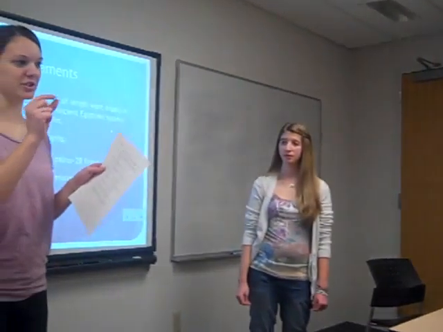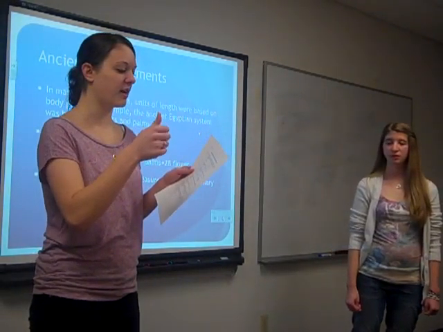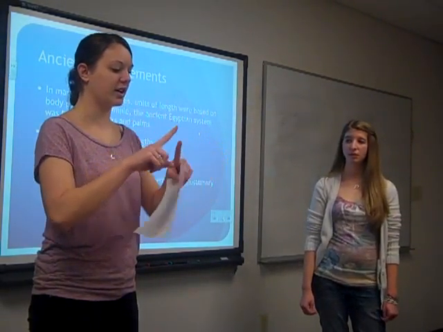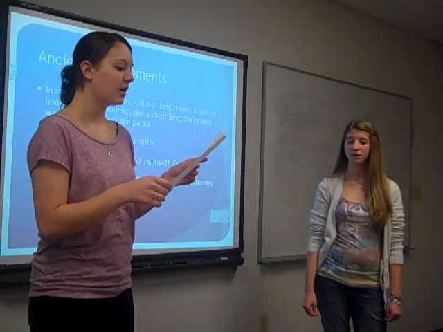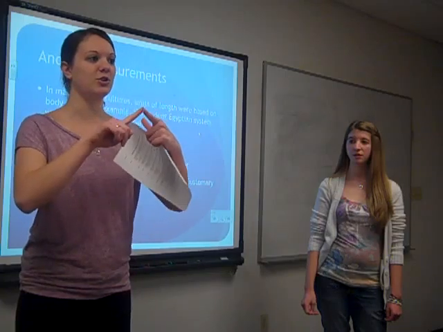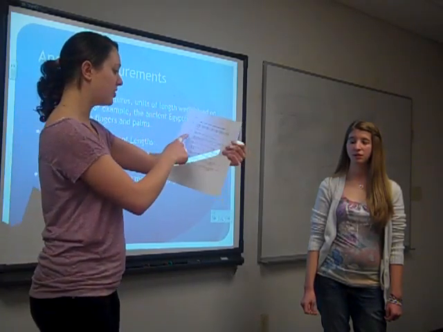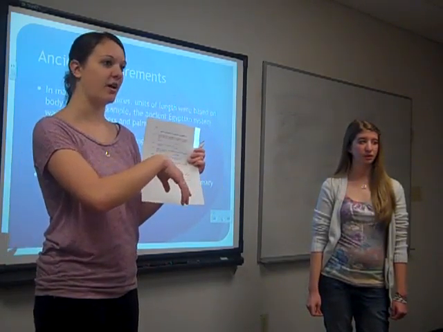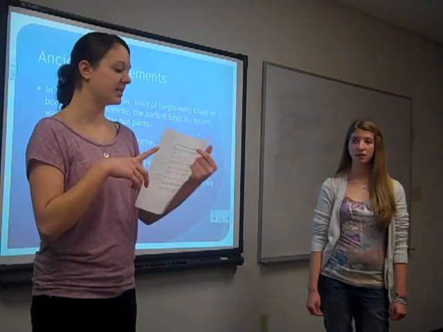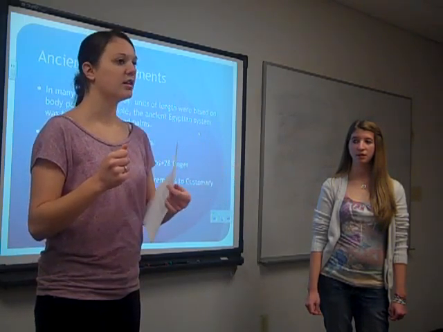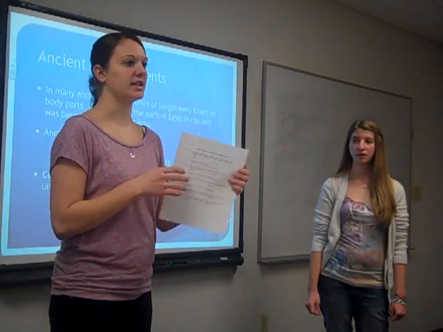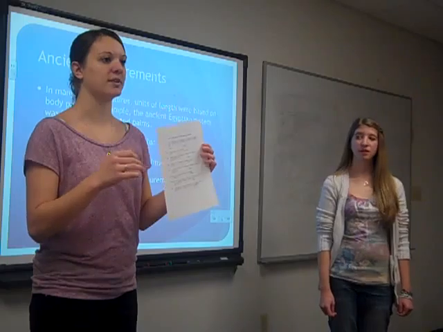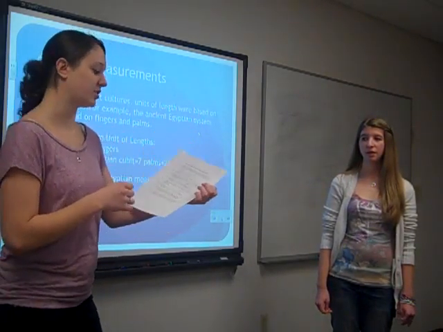This explains to them that the inch was originally, at some point, 3 barley grains, but also the thumb or your index finger from the top to the first knuckle. What they have you do is use your body part, so for the inch, the foot, the yard, the hand, the cubit, and so forth, and you measure different objects using your body parts. Then you measure using your own ruler to see how it's different, how you can be more precise by using a standardized unit of measurement.